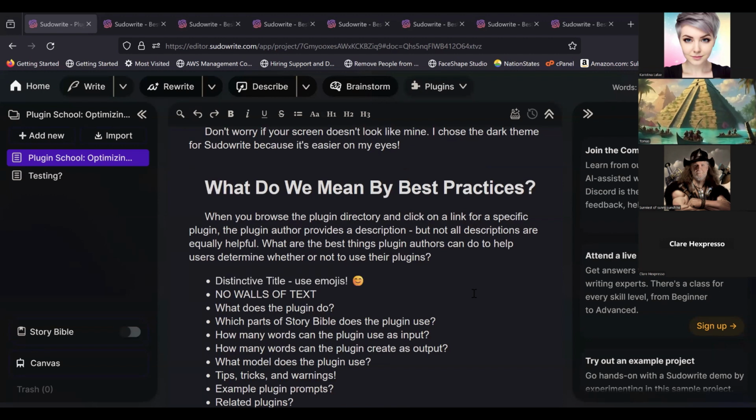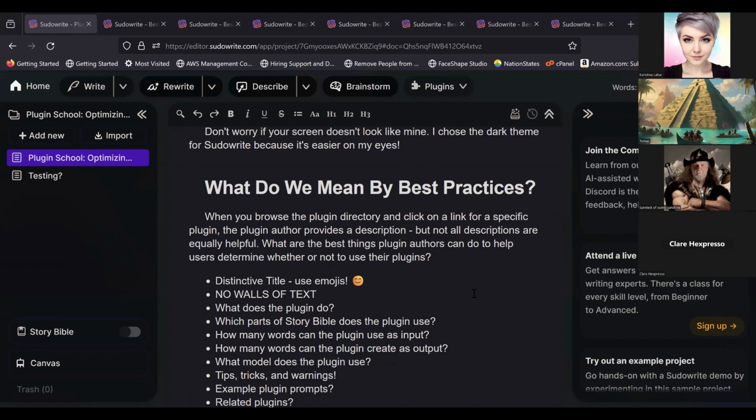So today's class is to go over what plugin authors can do to help other users determine whether or not to use their plugins, and also to refer back to after you've added a couple dozen plugins. You're not going to remember how all of them work, and you're probably going to have to open up the plugin page to make sure you're using it properly.